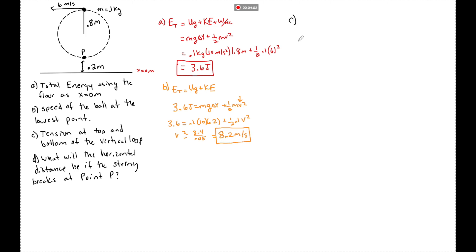C wants to know the tension at the top and the tension at the bottom of this. So we need to look at first the top. Now, the forces acting on the ball at the top are going to be FG and the force of tension. So there's actually two forces. Now, students get and ask me this question all the time. Isn't there a force due to the normal?